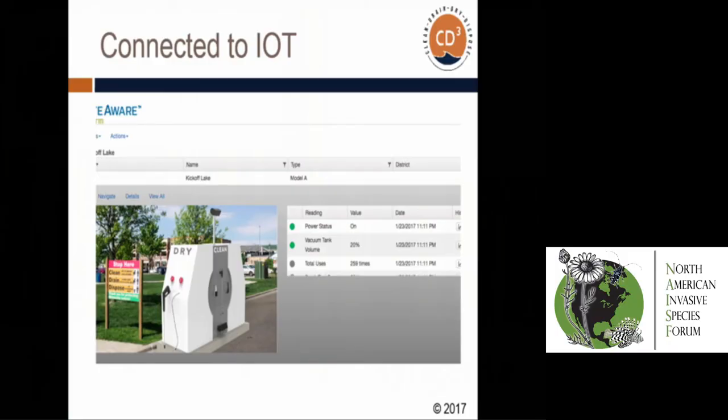So this data is all fed through the cloud into an online platform for natural resource managers, so they can really get an idea of their return on investment in regards to how many people are using the station. If we can track behavior changes over time, we can also track things like how full the vacuum tank is, so that we know when to do maintenance, and if the machine isn't working, to send someone out to it. So really trying to keep that behavior change and metrics at the forefront of our thought, so that we can understand to what extent we are having behavior change.